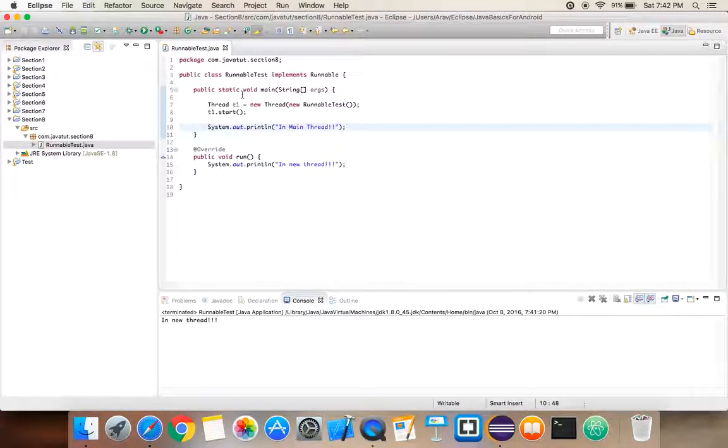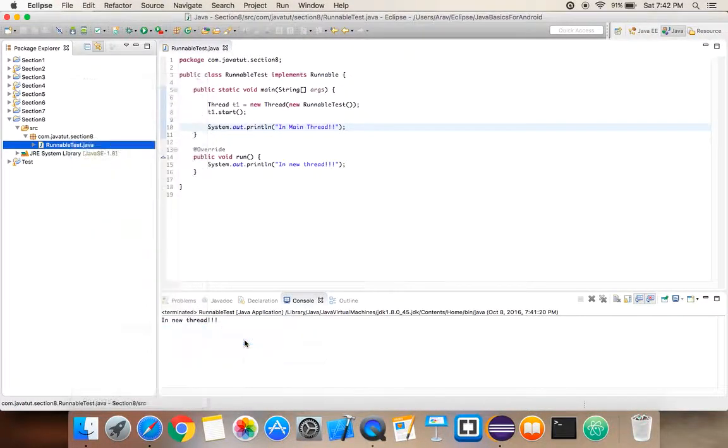So in the same way, if we call a method here, it should go here and display whatever is in the method and come back. In short, "in new thread" should display first, and then "in main thread" should display next. That's how normal method calls work. Let's try to run this to see what happens.